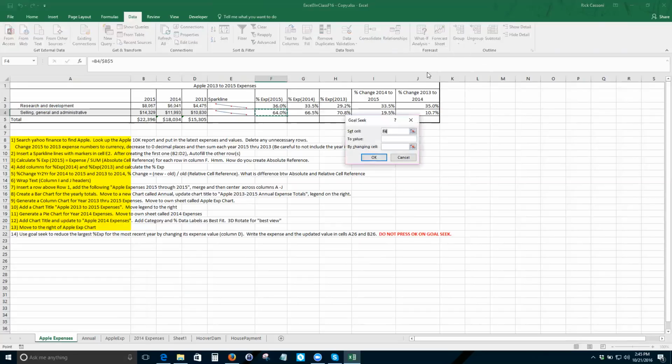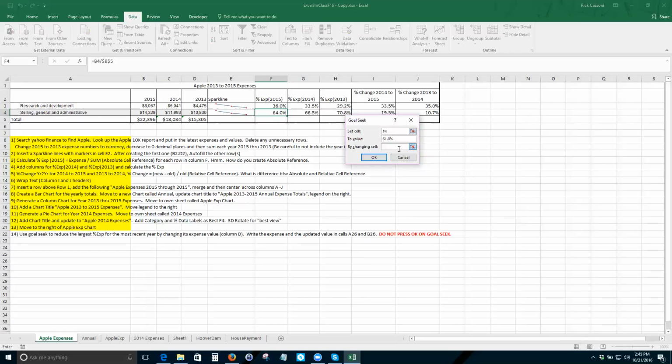and then we can do goal seek, and we could say set this value to 61.0 percent. Make sure you put percent here, because if you just put 61, that would represent 6100%, or you could simply do 0.610, that would be the same thing.